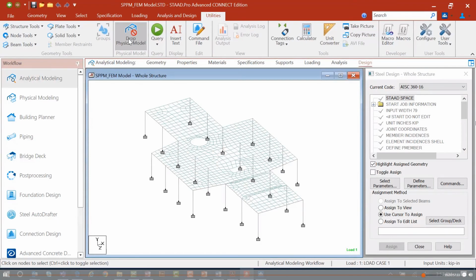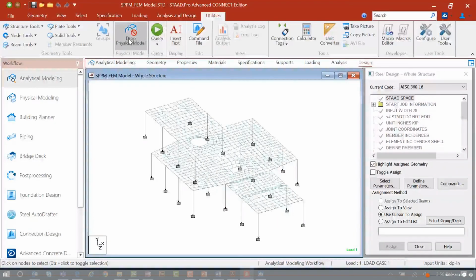So hopefully over the course of this special interest group session, you got a lot of information about generating a finite element mesh, or basically the tools we have available in STAAD.Pro. We have some basic tools that might be great for some basic geometry areas. If you have some more advanced geometry, or if you want a little bit more control over the meshing of a finite element mesh, then I would definitely recommend, if you're using an analytical modeling workflow, to consider generating your finite element mesh using parametric models.